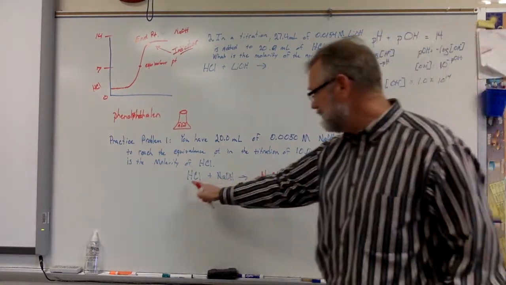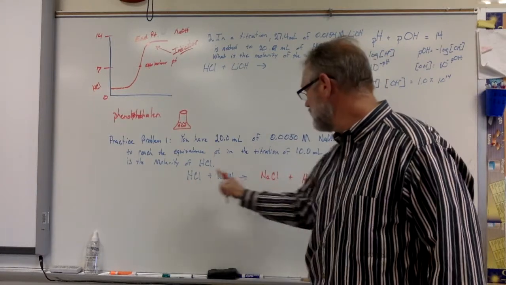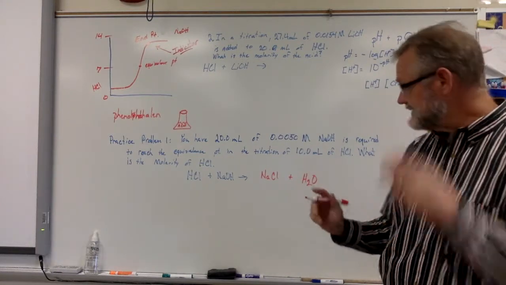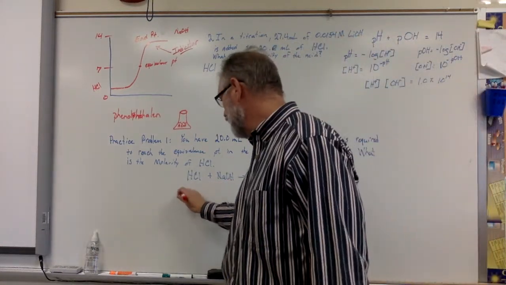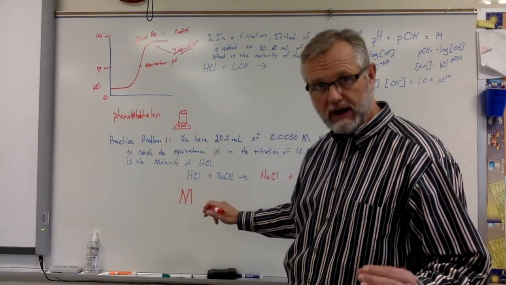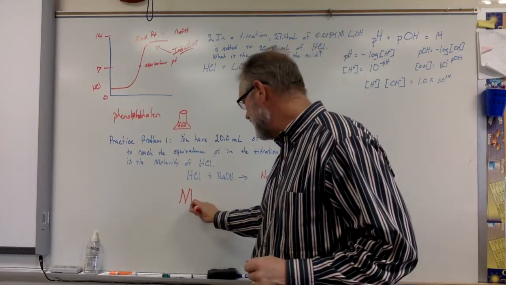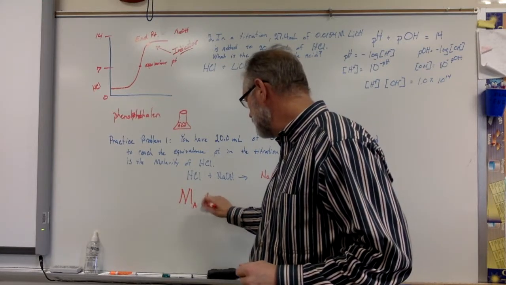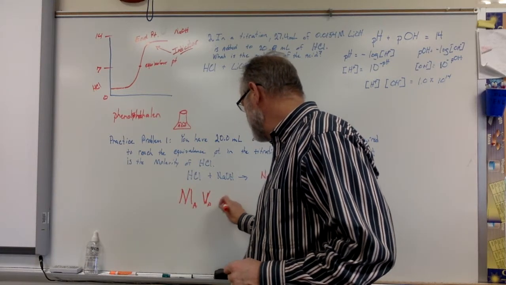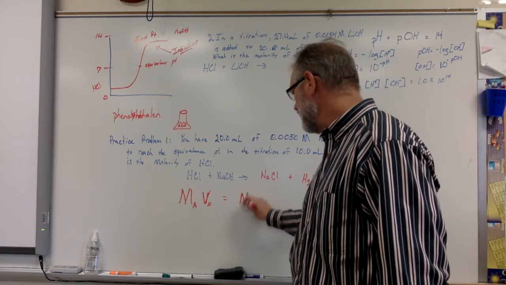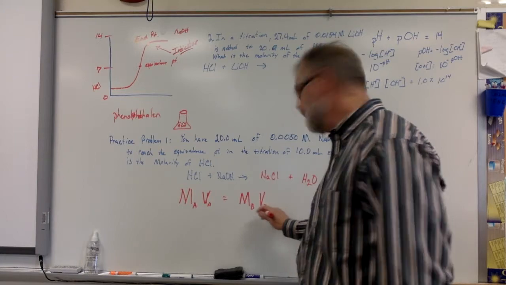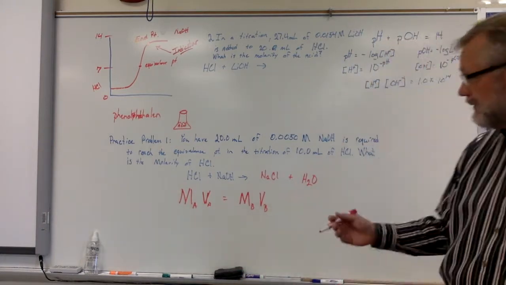and my hydrogen ion and my OH make water. I look at this and I'm going to balance it, teeter-totter, and it is balanced. So if everything is at a 1-to-1 ratio, it makes it real, real easy. I'm going to take the molarity, it's capital M, of my acid, the volume of my acid, and that's going to be equal to the molarity of my base and the volume of my base. So let's just read our problem and plug in the numbers.